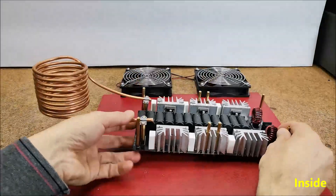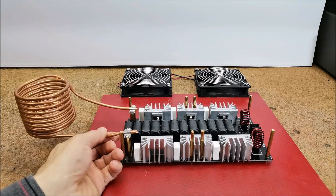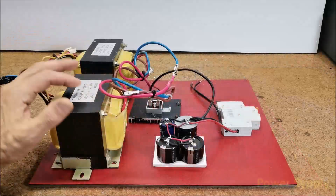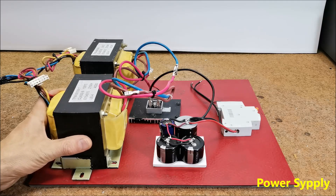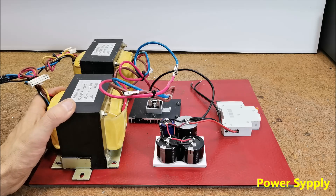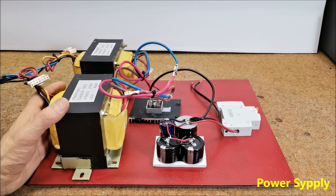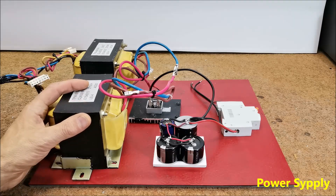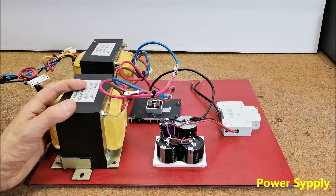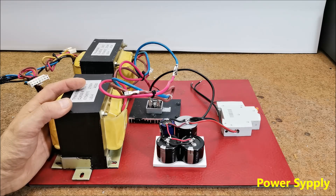Now I will put the fans back in place and test the unit. As you can imagine it is very difficult to find a power supply with these features. Nowadays switching mode power supplies are widespread, but this is a special case where extremely high currents flow. In such conditions, these power supplies often experience instability during operation, changing characteristics, and even damage to the power supply.